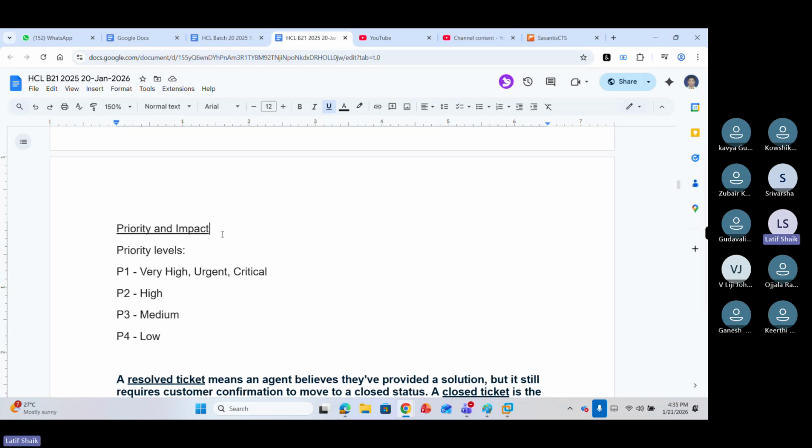But the first ticket is a laptop is not working. Second ticket is a user needs a Wi-Fi password. Like that, you received tickets. But out of that, which is the higher priority? The priorities will be decided based on the issue, the impact on the users, and the impact on the business. A network disconnected for one system or 100 systems, there is a difference, right? One system network disconnected, 100 systems network not working, there's a lot of difference.